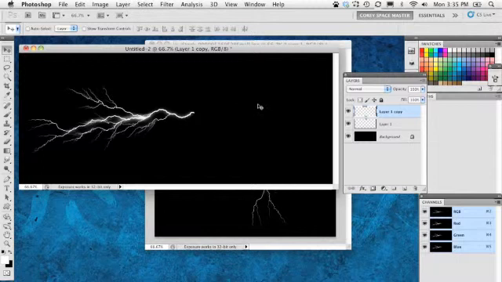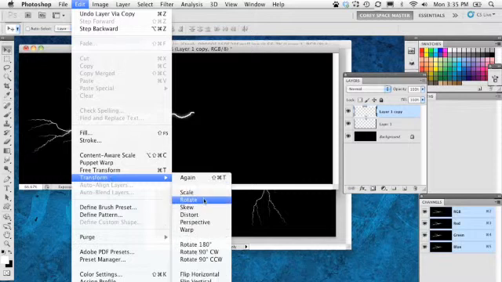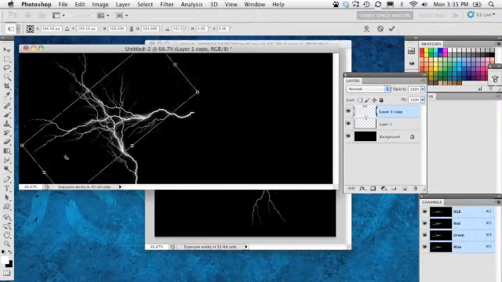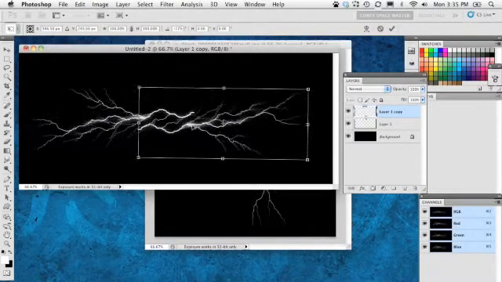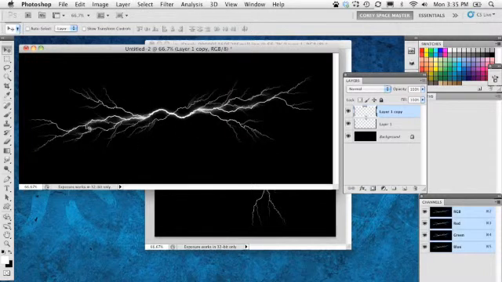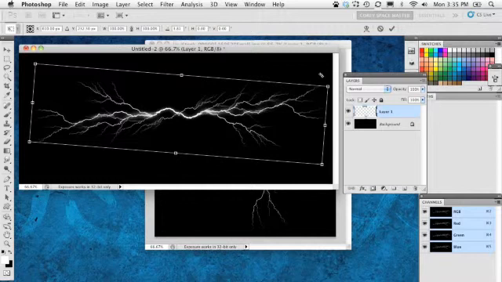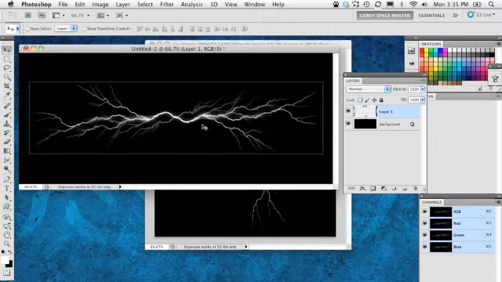I'm going to put it in Free Transform by pressing Command or Control T, or just go into the Edit menu, go to Transform and choose Rotate. Rotate this around, and we're going to position it where it overlaps the existing bolt, right about like that. So now it looks like one big bolt that really has no end to it. I'm going to merge that down and make it one layer, and let's give it a little more rotation so we can straighten it out.